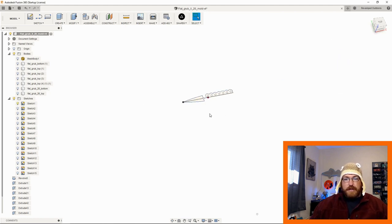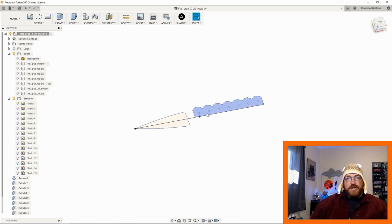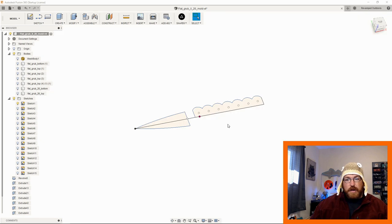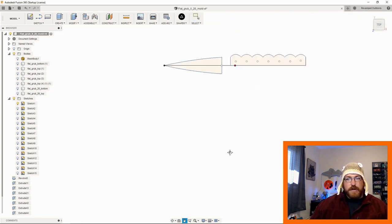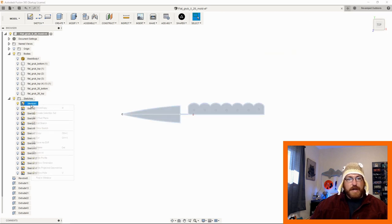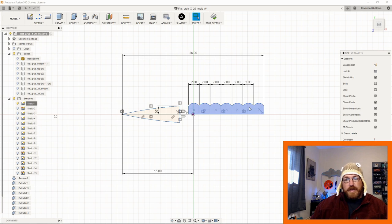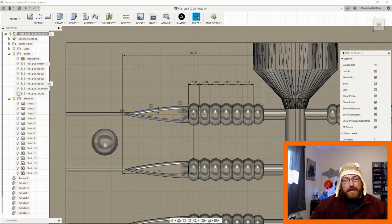So basically, the lure itself is just going to be this sketch, right? Let's see if I can bring this in. It's just going to be this very simple sketch. So all I'm doing is starting a sketch from the top down. I'm going to edit the sketch so you can see what I did. I'm just starting a sketch from the top down. I'm getting an idea in my head of what I wanted. So I wanted it to look like this in the end, right?